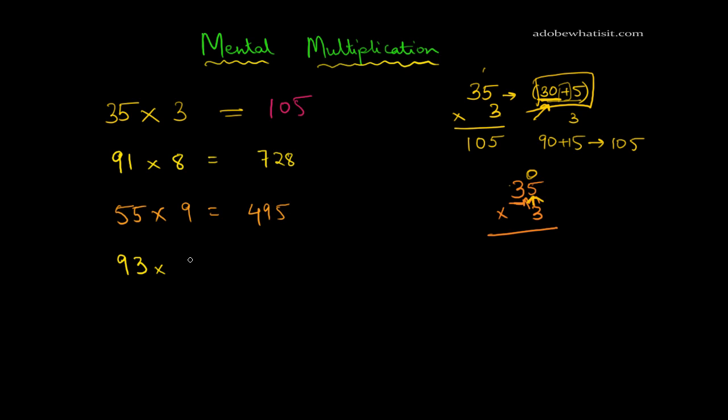And let me do one more. And by now, you should also try it with me. I think you get the trick. 93 times 2. While you do 90 times 2, you can already say 180 and then calculate 3 times 2 which is 6. So, 186. You can actually say the answer as you begin.